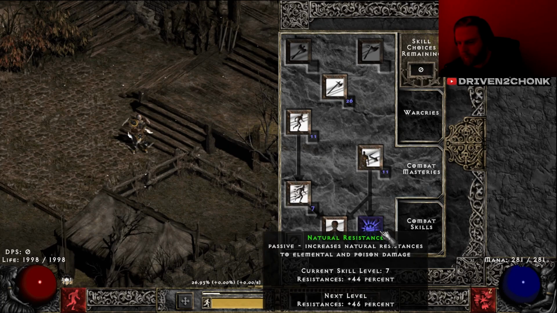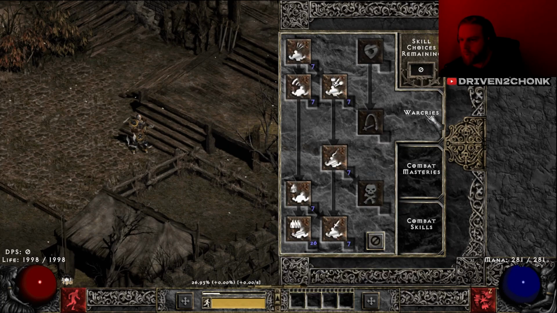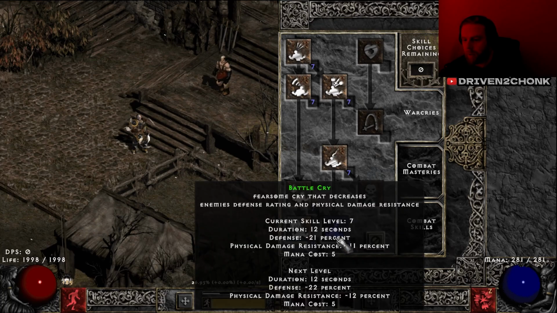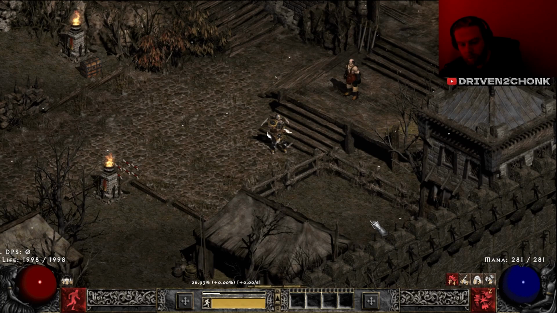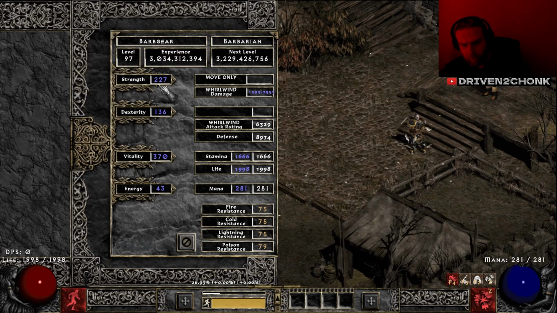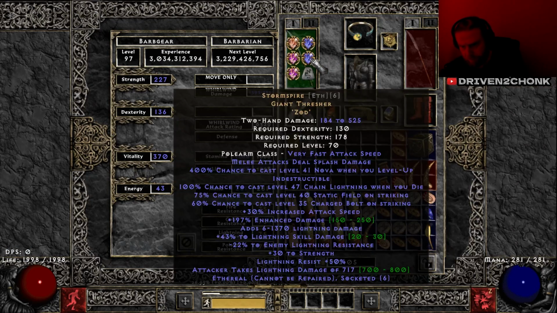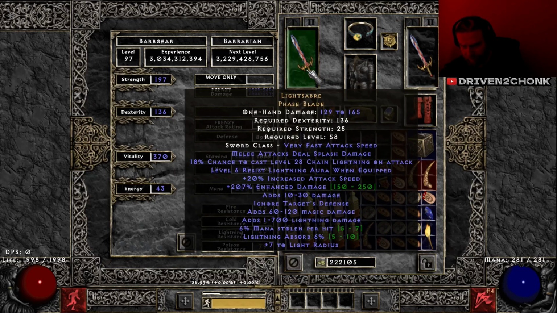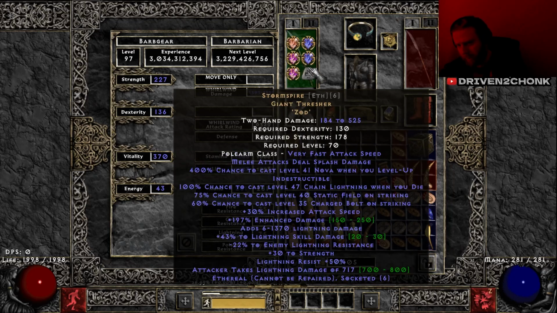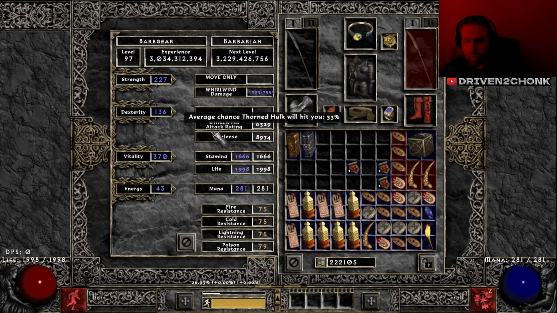A little bit more into Iron Skin, as well as natural resistance, and then War Cries, max out Battle Command, and a couple points into Battle Cry if you need it. Yeah, and it works pretty good. Not too crazy of an investment. You got to get 78 strength for this one, and then 130 dex for this, and then 136 for lightsabers. But again, that would change with whatever different two hands you use.